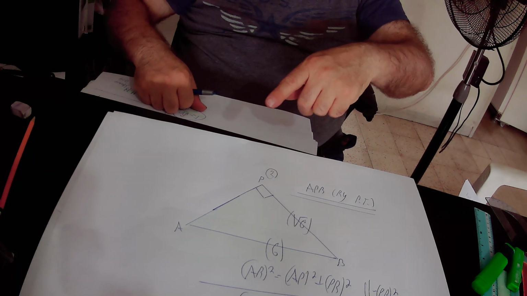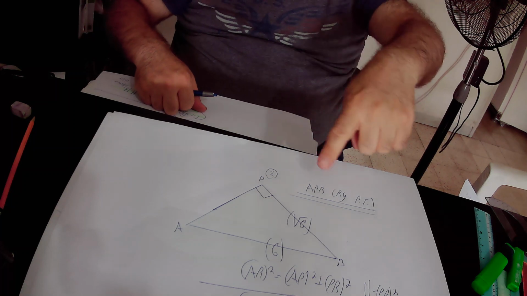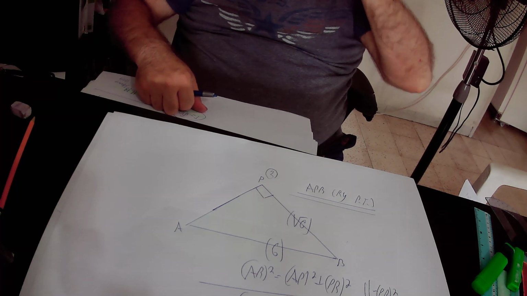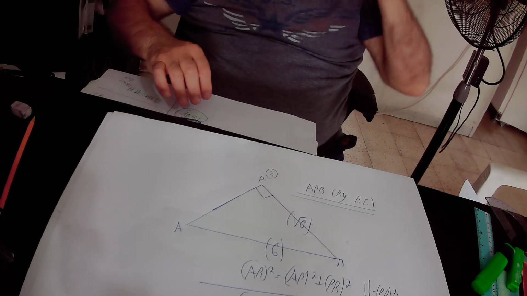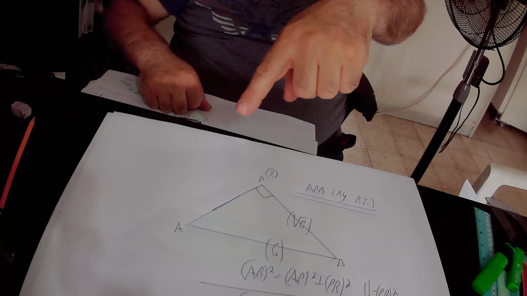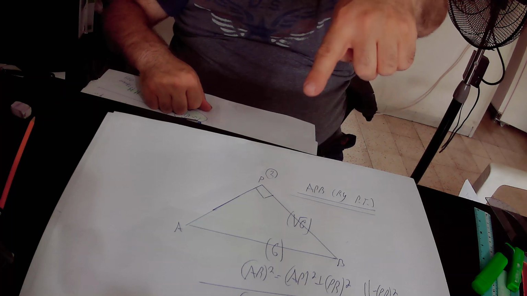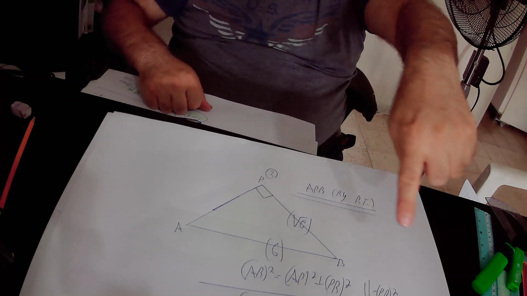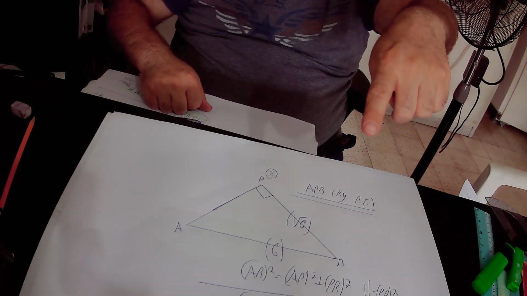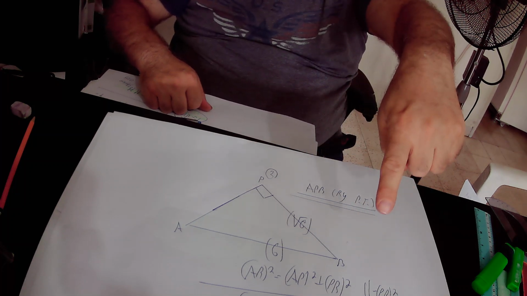So this is the right triangle APB that I copied from the original drawing. Again, the hypotenuse AB is 6, PB is square root of 6, and AP is the only missing side. According to the Pythagoras theorem, in any right triangle, the square of the hypotenuse equals the sum of the squares of the perpendicular sides. The hypotenuse in this right triangle is AB, therefore AB squared must equal AP squared plus PB squared. Subtracting PB squared, we find that AP squared equals AB squared minus BP squared.